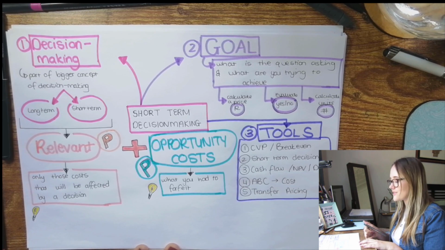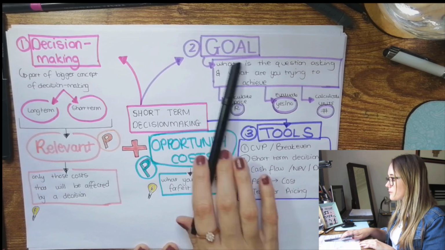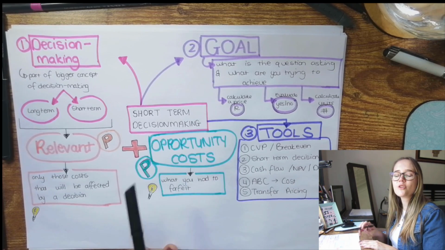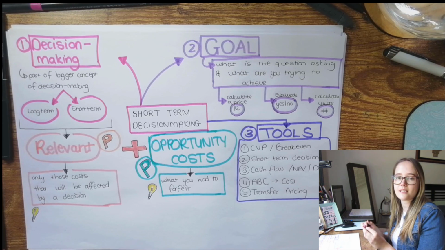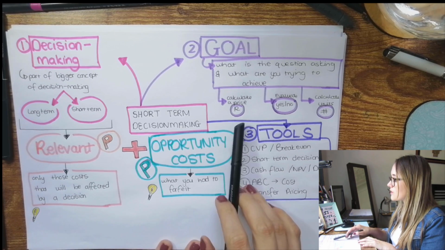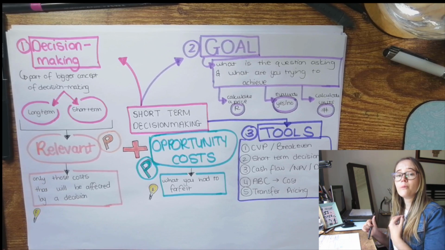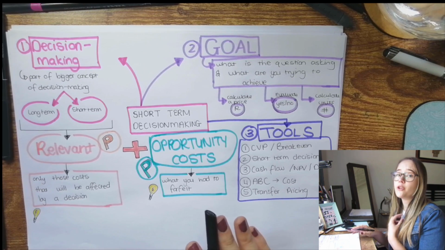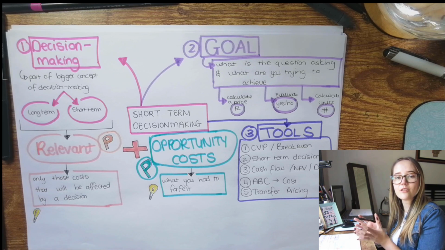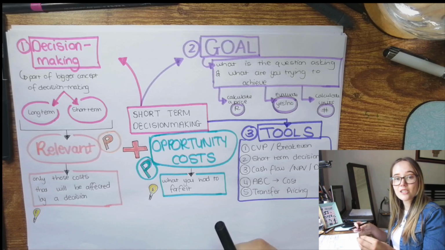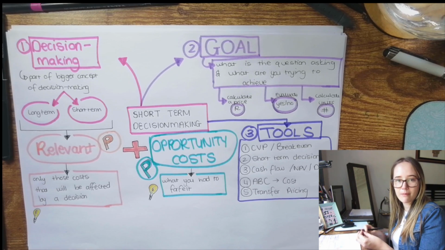Then the next important part of decision making is, what is your goal? What are you trying to achieve with this decision? Now remember, there are three types of decisions. For me, these are the three main types. You can get more, it can expand. Any question can be different to the previous one. The question is, are you making a decision, and what type of decision are you making?